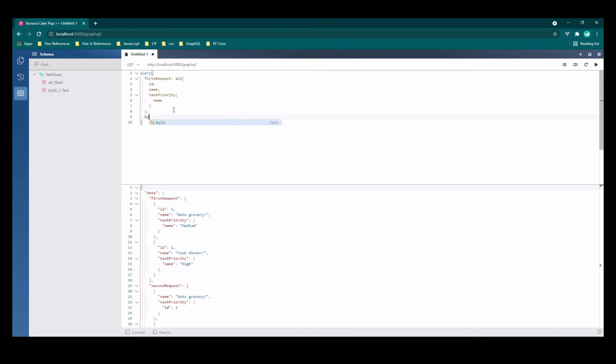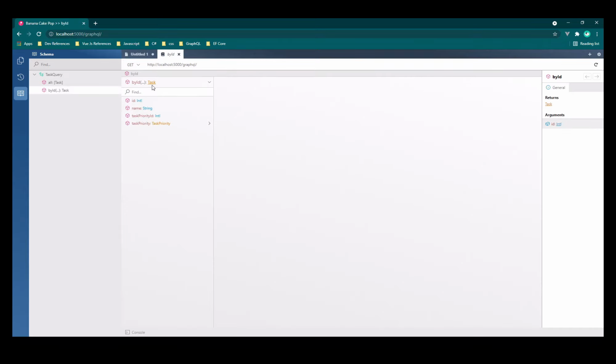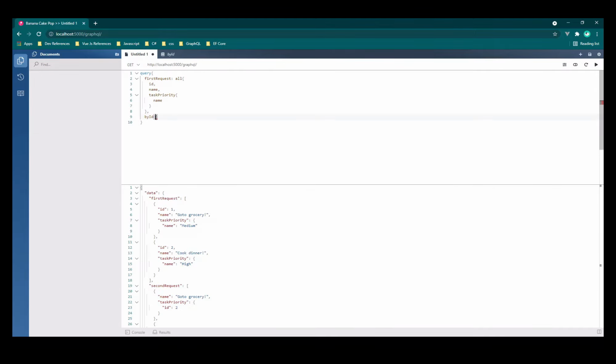But we add the by ID. It has an argument of ID, which means that we need to pass an ID for the payload. So get by ID, then set up ID colon, and then let's say we want to return the cooked dinner.